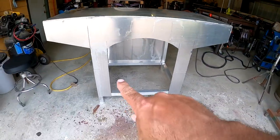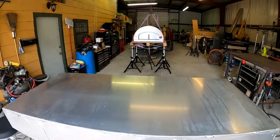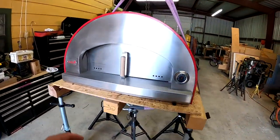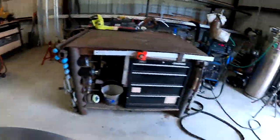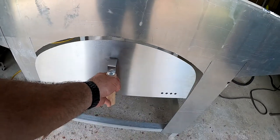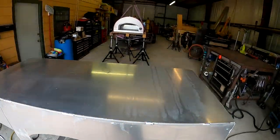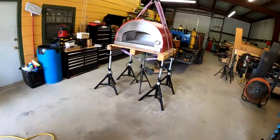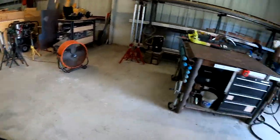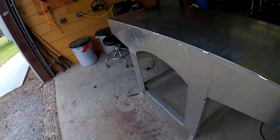But how do y'all like how I did the front door there? I was gonna use my plasma cutter to cut this. What I did is I used the door that came with the pizza oven to kind of match it. I ended up doing it with the grinder though, instead of my plasma cutter. So it's not perfect, but it's kind of got the same look as the pizza oven. So it'll all match and look pretty good, I think. But okay, well, I'll get back with you whenever I start doing some welding on it.